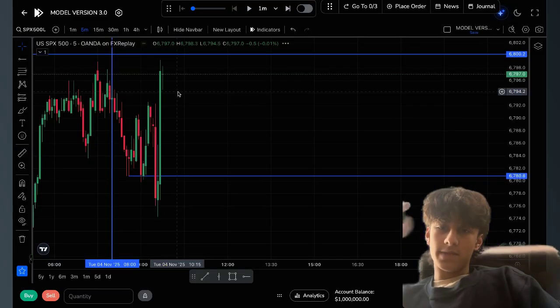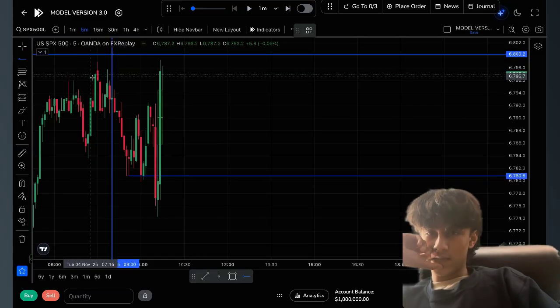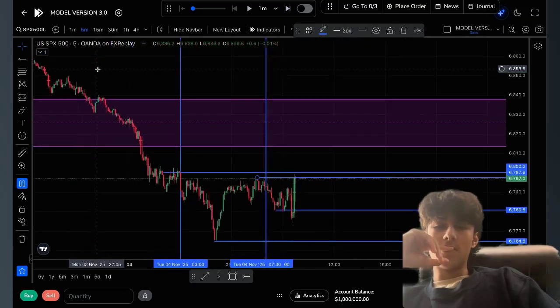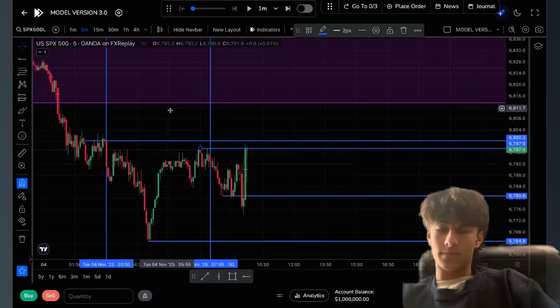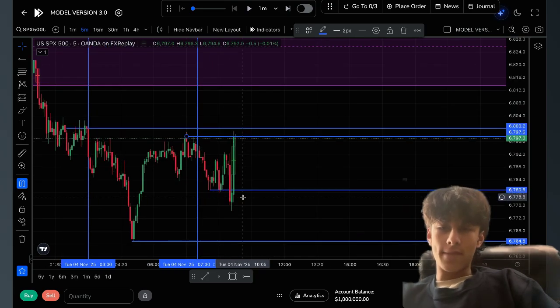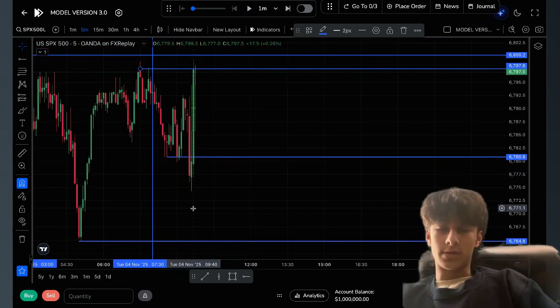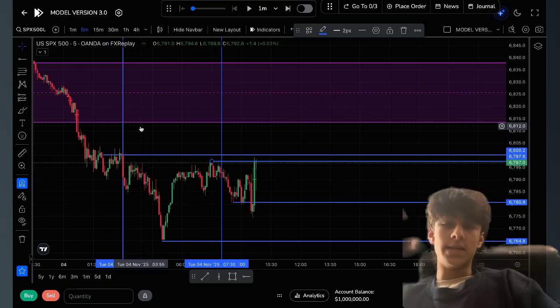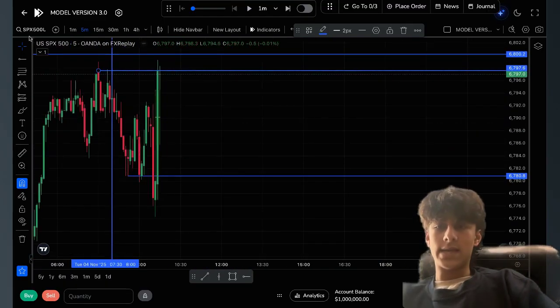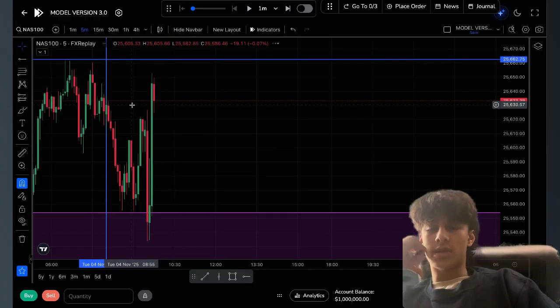Hopefully we can maybe have SMT. Yeah, that's good. So as you can see, now I'm looking for shorts, and I'll explain why. Market opened, we dumped below these lows like I said we were going to do, and then we came up taking out these highs. This would normally be my TP1, but the reason I didn't enter is that I didn't find a retest at all. So I was right in terms of my discretion.